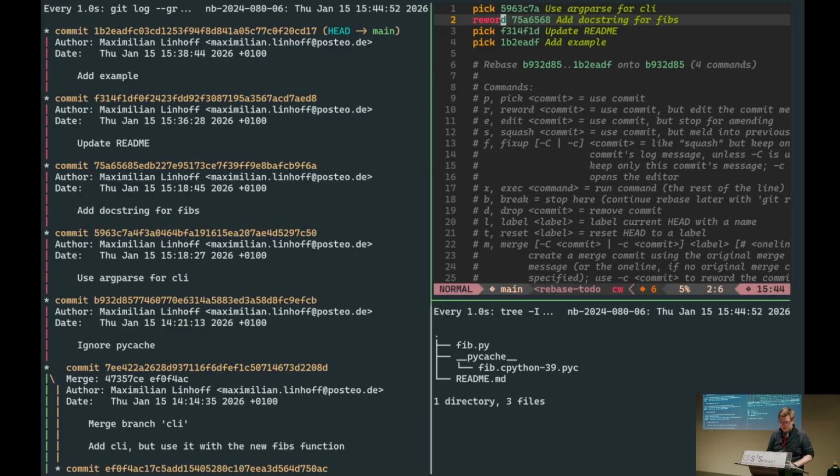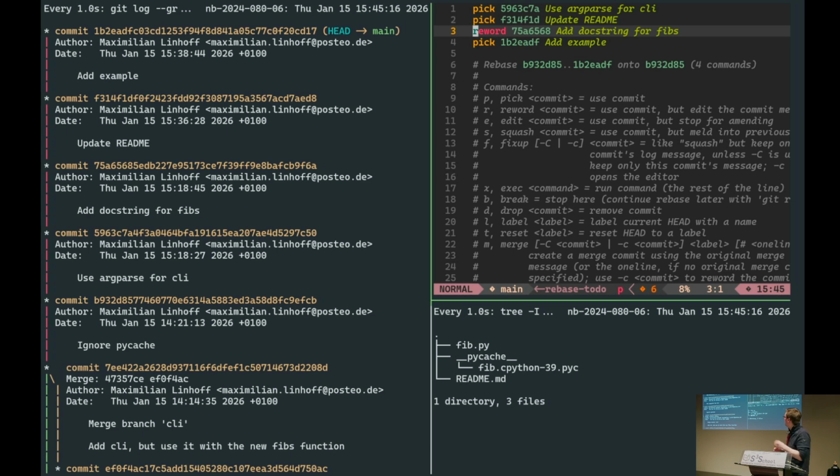Or I can even change the order of the commits. I think it makes more sense to have the commits in this order than the other order. Or I have a bug fix, or I made a change. I will show this maybe later as an example. And then I could even combine 2 commits into one in the middle of the history.